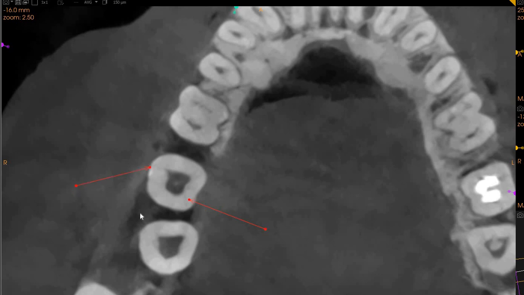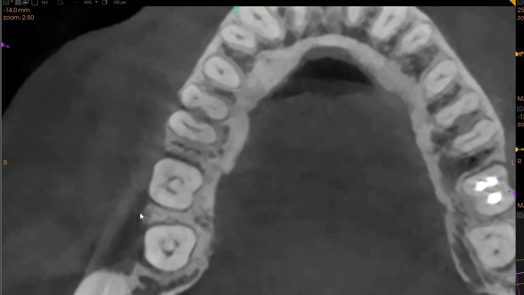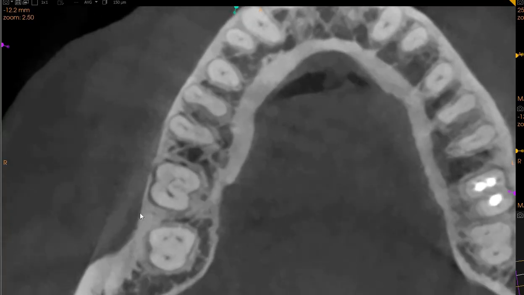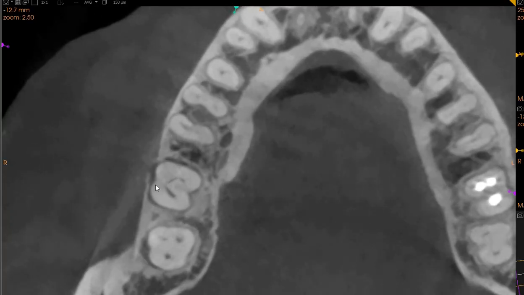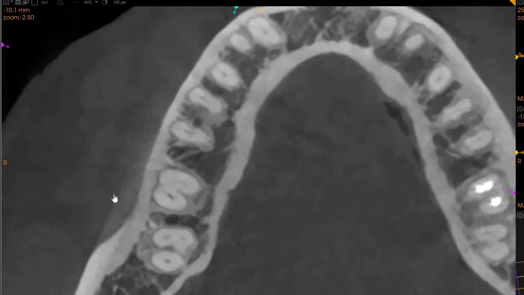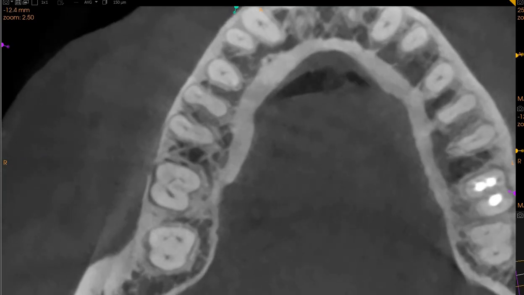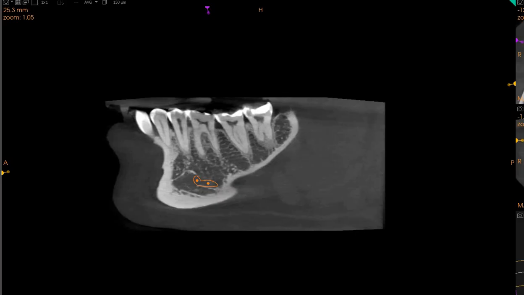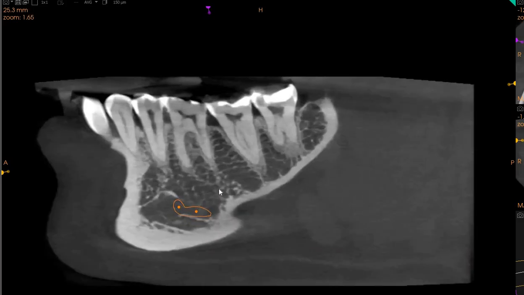Now, considering these two cracks, let's move slightly down and see that this is where we can see a little bit of radiolucency associated with this area as well. So 7 definitely shows a sign of radiolucency. Whenever we look at a crack, only if it is associated with a radiolucency do we suspect that this crack is actually propagating. This is the lower right 7, sagittal view.